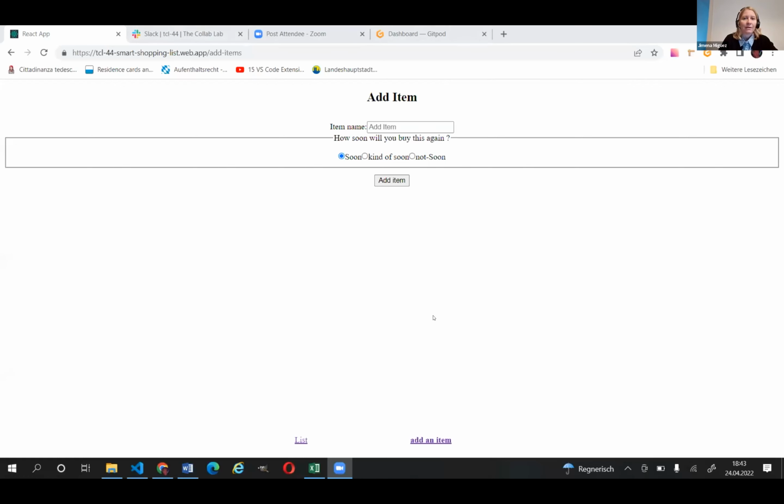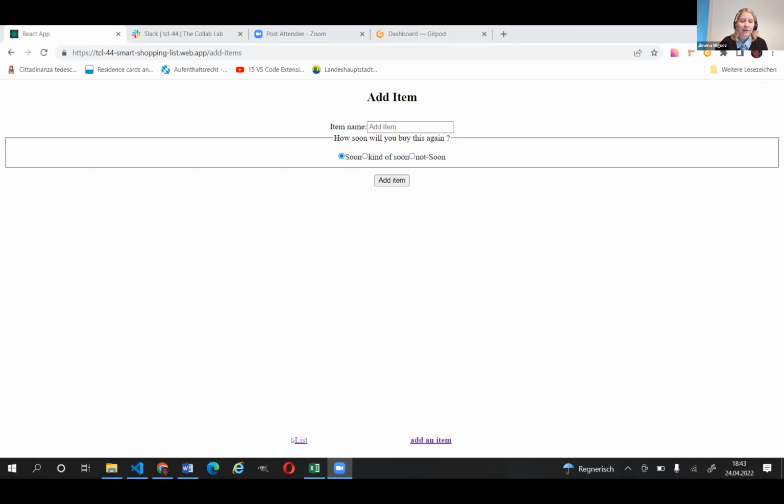There. So the acceptance criteria for this week's issue was to show an error message if the user tries to submit a new item that has the exact same name as an existing item, or if the user tries to submit a new item that has the same name, not the exact same name, as an existing item where capitalization has been normalized and punctuation has been removed. And the important thing was that the user's original input should be what gets saved in the database.